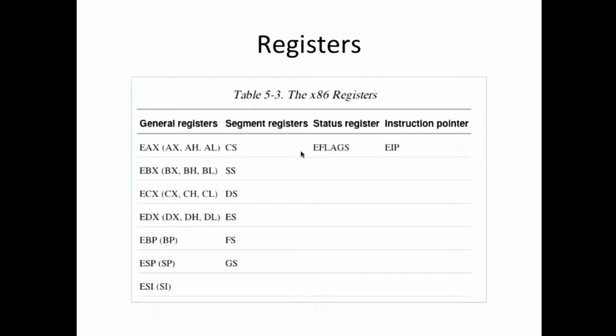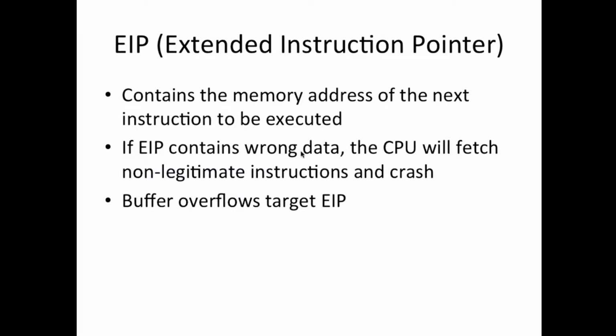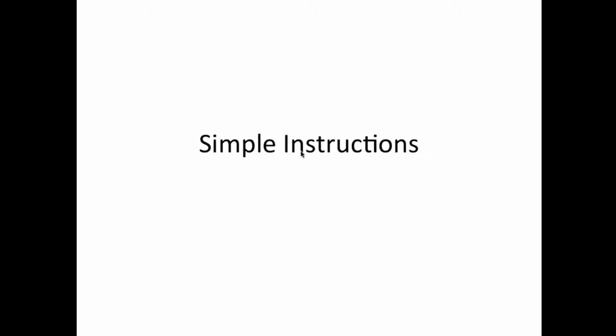You have a lot of registers in the modern instruction manual. I started with nothing but add. Anyway, now there's all these registers, very temporary values called grid calculations. Here's the bottom of the current stack frame and the top of the current stack frame, so to say, for execution. And here's the extended instruction pointer, which is mainly our target when trying to do very simple exploitations like what we're going to do today. We want to gain control of that. That's your obvious way to change the flow of code.